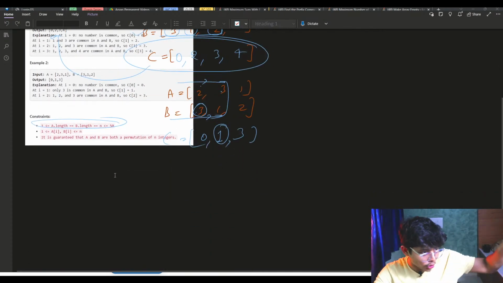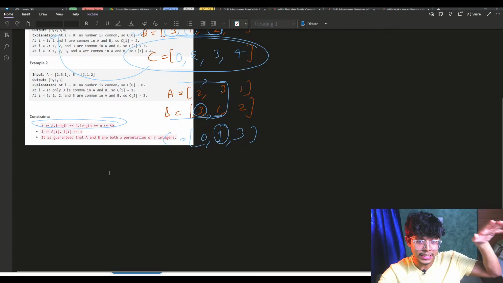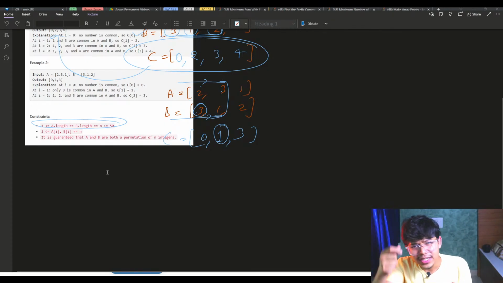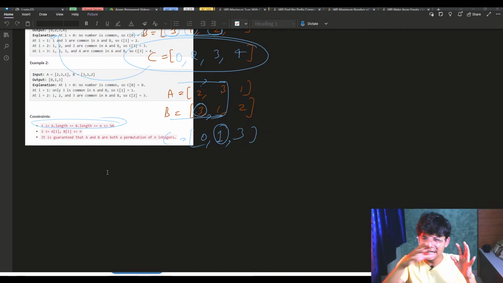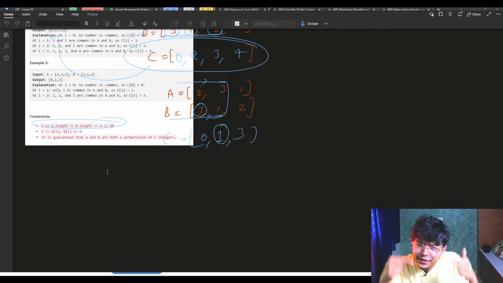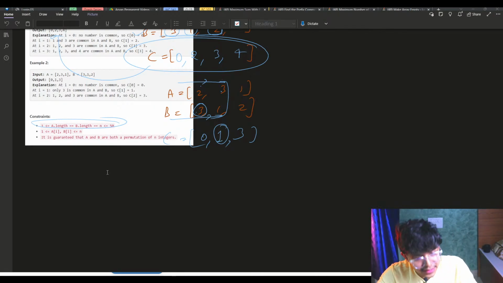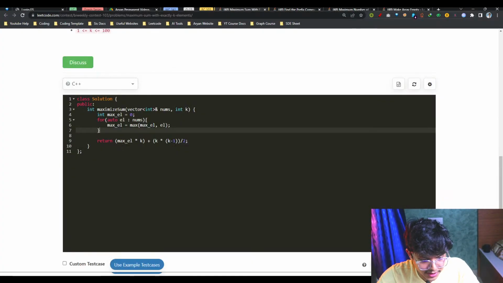So what we saw in this problem 2 was that we will go through array A and array B, and keep the count at every index and see, for every element from 1 to 50, is it in both A and B or not? If it is, then I'll increase the count, else I won't increase the count.